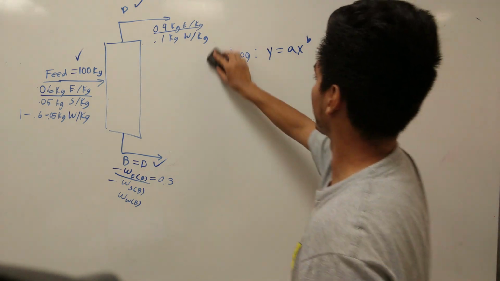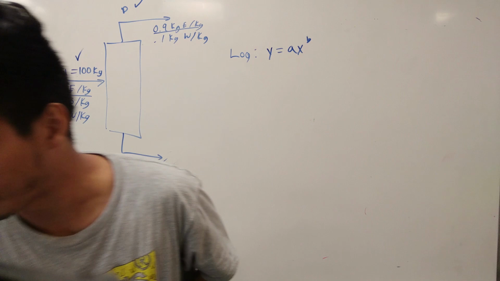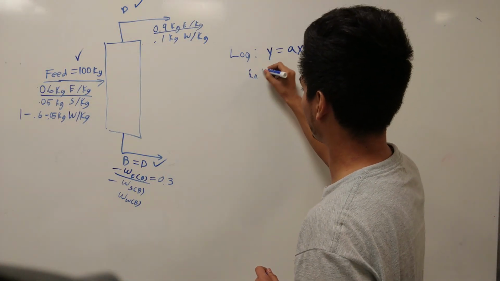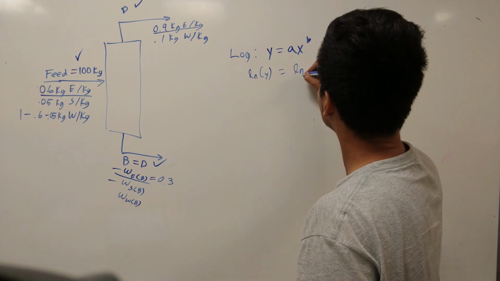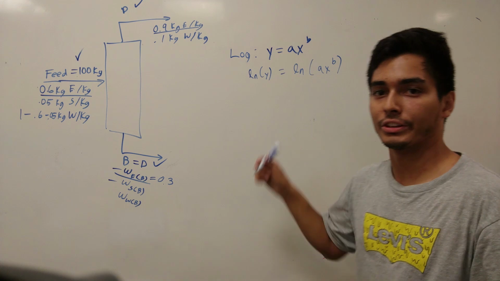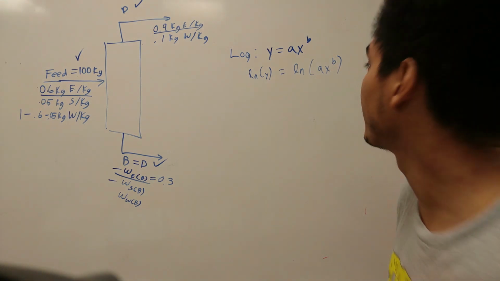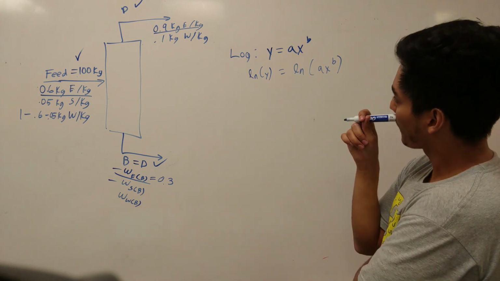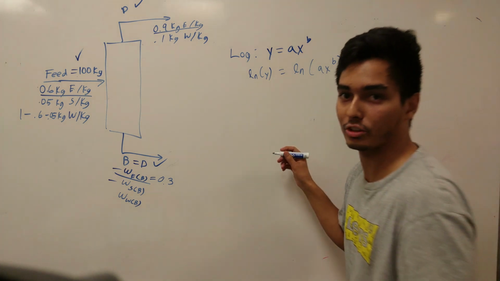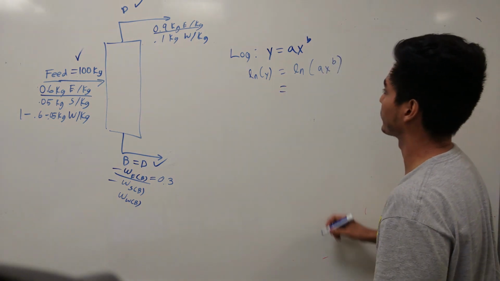So we have y equals ax to the b. We can do some pretty fun algebra, right? So we're going to take the natural log of both sides. See what I'm getting at? I want you to pause here and think about this. Can you read that? You should be able to read that. So the natural log of y. Well, what can we do here? I want you to play around with the algebra and see if you can get a pretty fun expression. I'll leave the natural log of y right there.